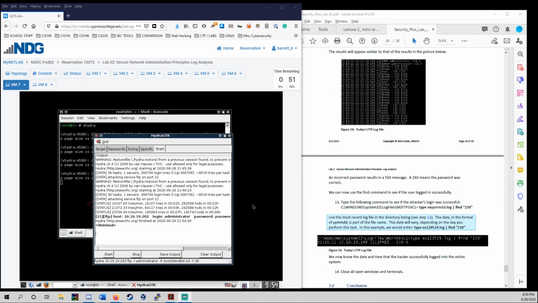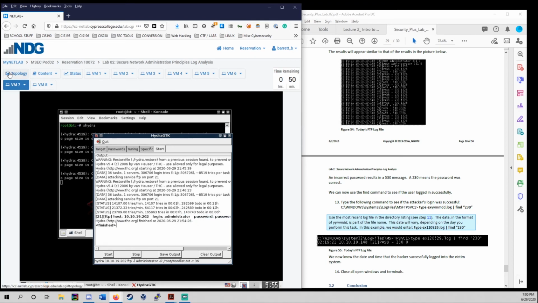Okay, so I actually ended up coming back over to the Hydra window because it did take a little bit longer than I thought it would, but it took about 5 minutes. So just give it some time, let it run through, and you'll see here it gave multiple reports, and it ended up with over 165,000 tries. But we did eventually settle on the password, which was just simply password.